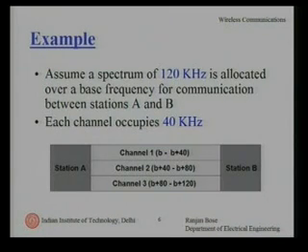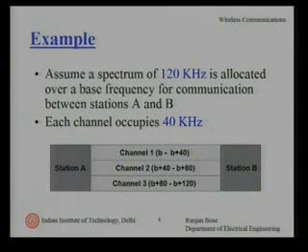You have a question? Yes. Shouldn't we allocate a guard band? Yes. In an ideal situation as well. That's right. So, a good way to overcome this simple problem is to allocate some space between the frequency allocations, which are known as the guard bands. For example, channel 1 and channel 2 are not just adjacent to each other, but they have a small guard band, suppose 200 hertz of guard band in a 40 kilohertz band.